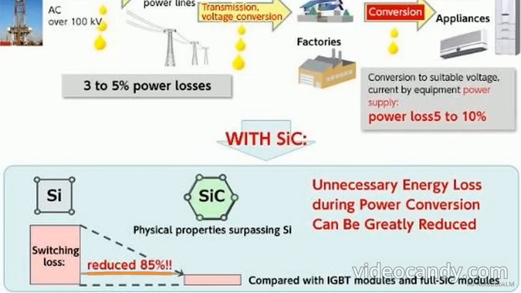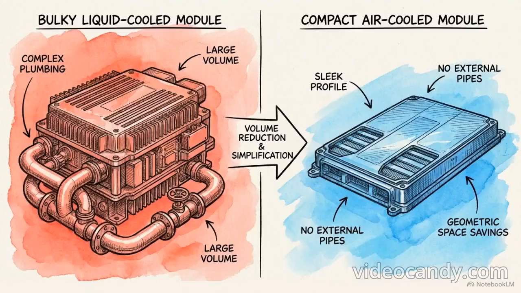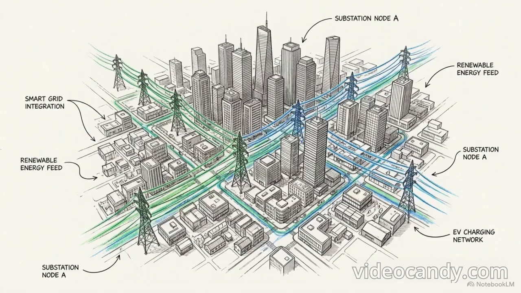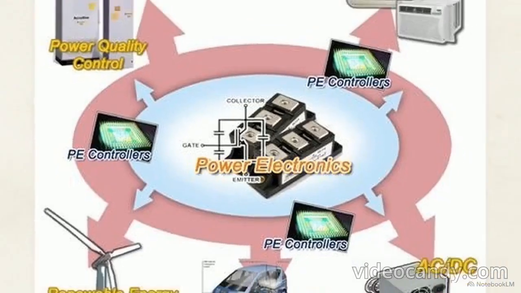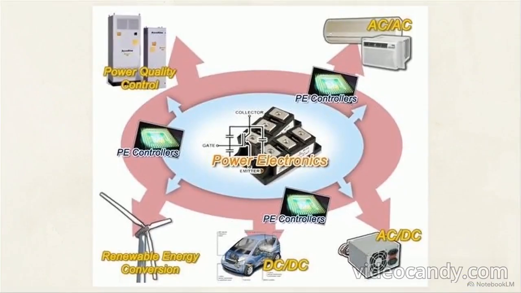Switching to silicon carbide yields an 85% reduction in switching energy loss compared to traditional silicon IGBTs. Because SiC components dissipate far less heat, engineers can build smaller, lighter modules and eliminate heavy liquid cooling systems from the final design. The adoption of silicon carbide is the material science breakthrough required to build next-generation energy grids. This diagram illustrates power electronics as the functional hub of modern infrastructure. These microscopic switches drive high-voltage DC transmission lines, maintain industrial welding arcs, and regulate uninterruptible power supplies.